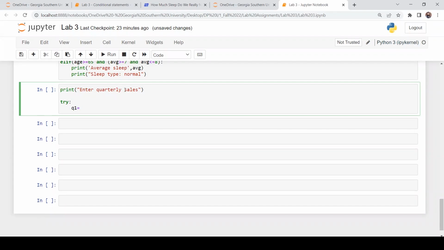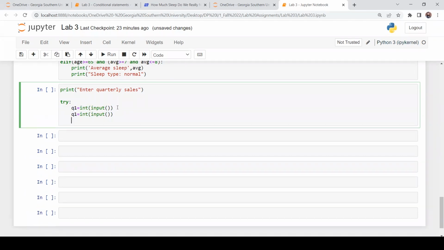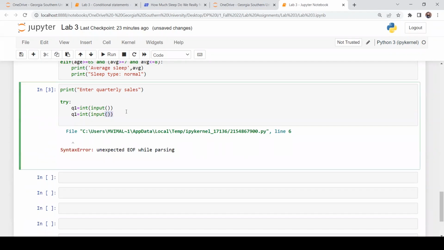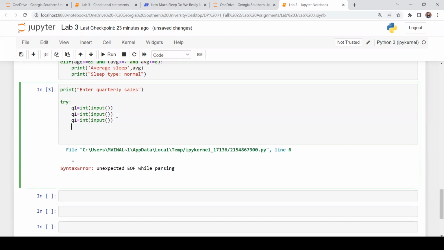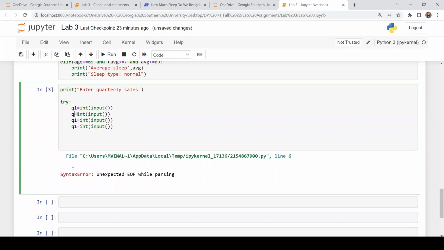So let's say Q1 input, Q2, Q3, and Q4. Okay, so these are quarterly inputs.